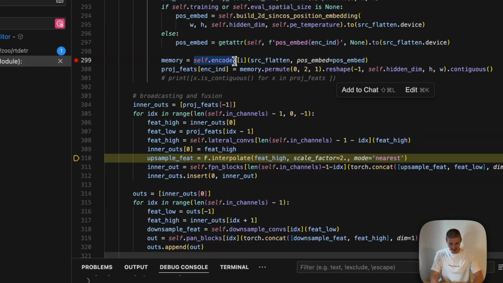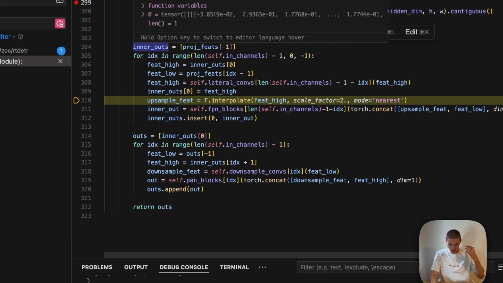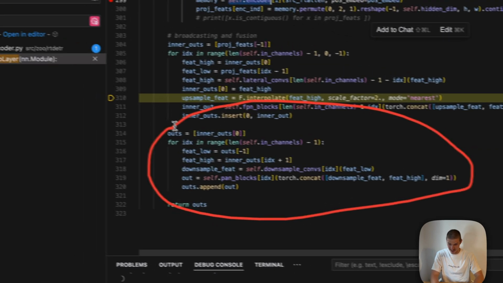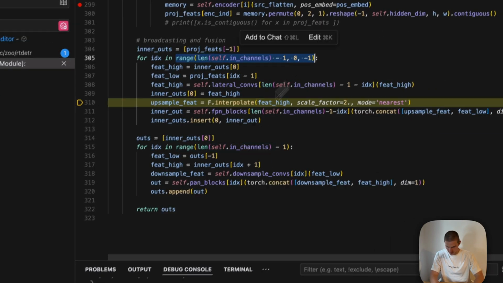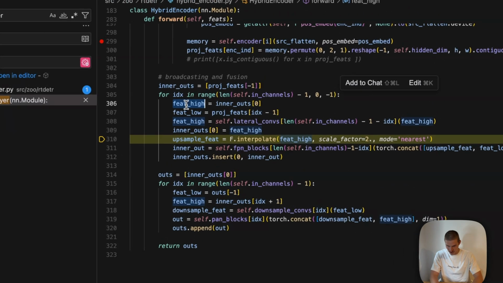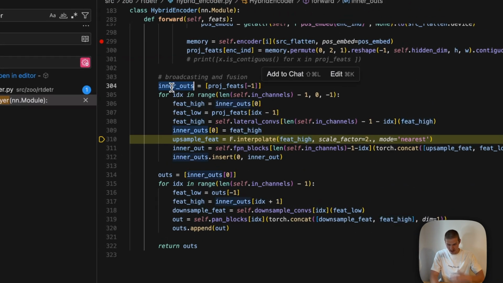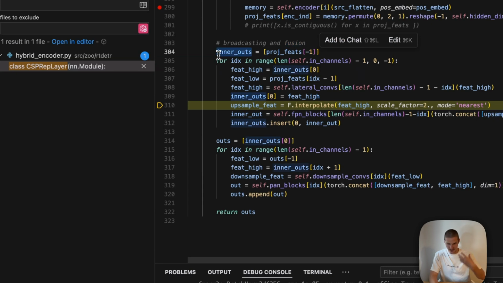So after the encoder self-attention, we now have these two for loops. The first one performs upsampling when you go from 21 to 42 to 84, and then the one that does downsampling, now 84 to 42 to 21. So this arrange loop here, let's just print out the result of that. It'll have two iterations. So we have feature high, which takes in these inner outs. So inner outs is like a result of the first upsampling branch of this S shape that we've just seen on the slide, and then the actual outs would be the encoder results. So we start by putting the last element in this proj feeds into inner outs, and that's our 21 by 21 image that just got passed through self-attention.